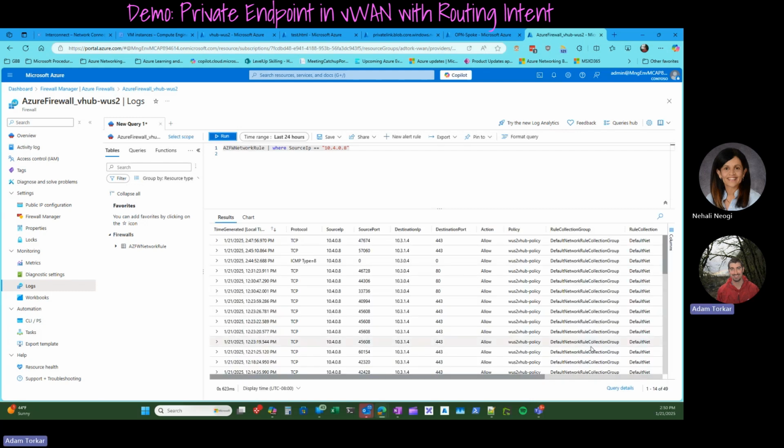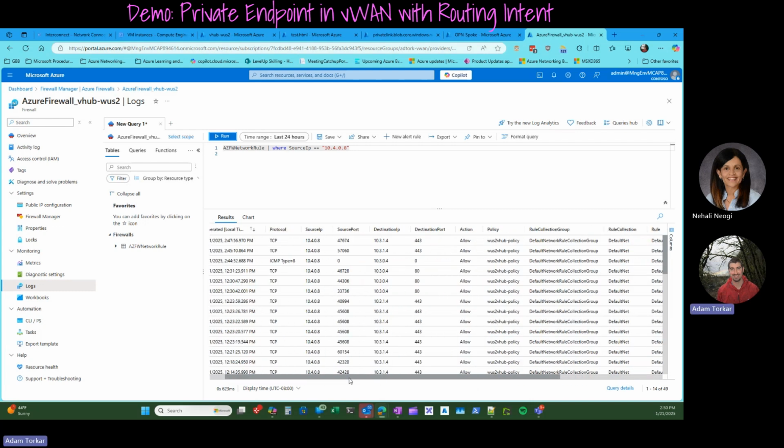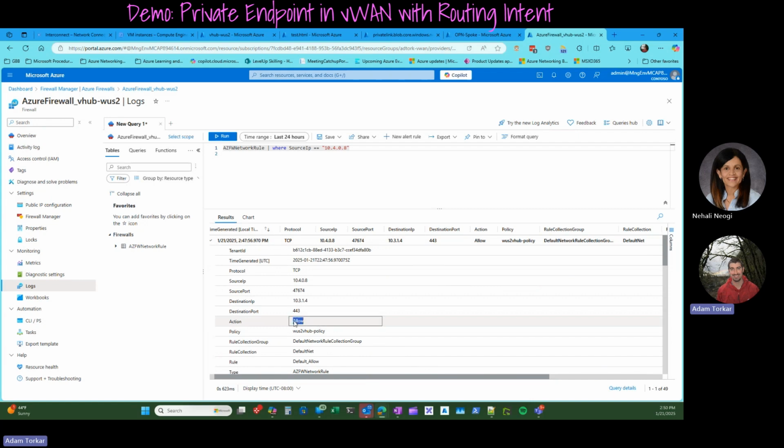It's about 2:50 here PST, so it's probably this one here, 3 minutes ago. We can see that that was allowed from our source, which is GCP, going to the destination, which is the private endpoint over 443, and we can see that that was allowed.